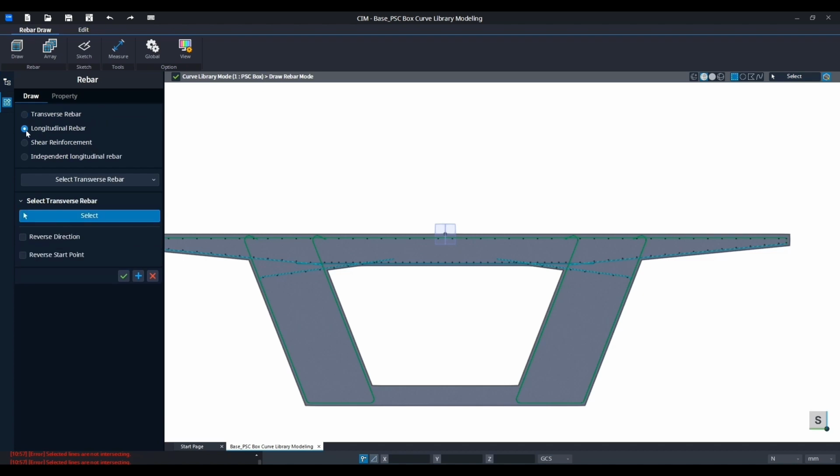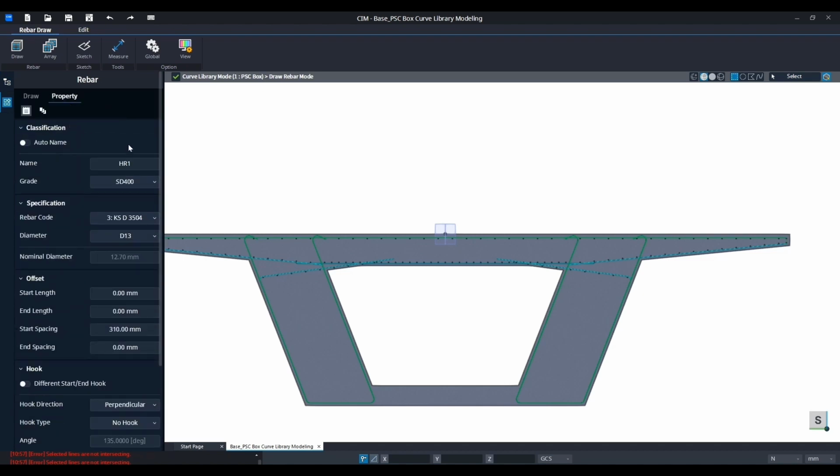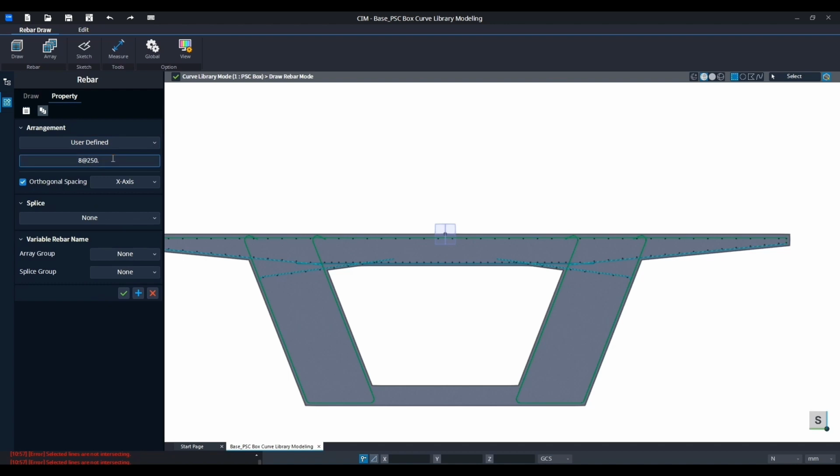So in this case, we have to click launch the rebar, and then WL1, P13 with a start spacing of 500 millimeter, and user defined of 10 at 200 millimeter. And now in this case, it's a y-axis, the original spacing, because we want to add the spacing in the y direction instead of the x direction this one has. Okay.